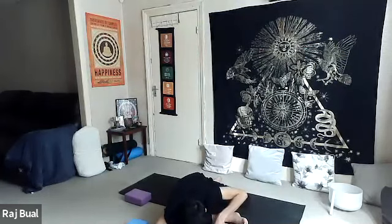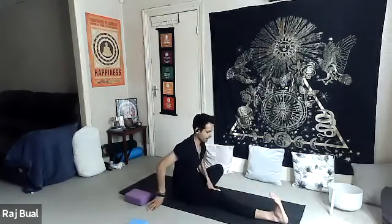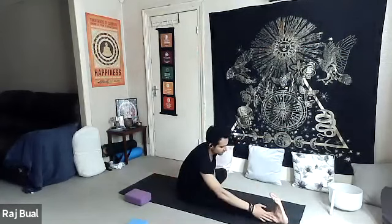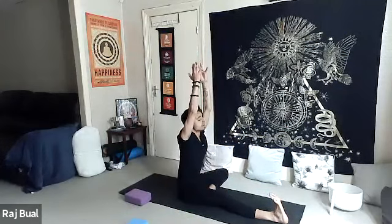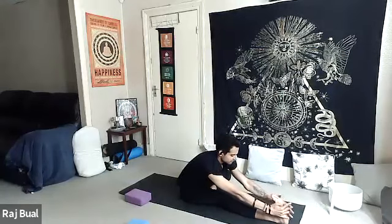From here now, let's slowly lift back up. From here, we're going to extend that right leg out in front of us. Bring the left foot to the inside of the right thigh. Feel the right heel dig into the ground. Right toes extend back. From here, we're going to inhale, circle the arms up to the sky. And then exhale, fold forward. Keeping that straight spine, shoulders relaxed. Breathing in and out.